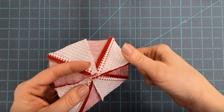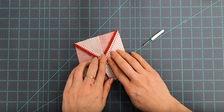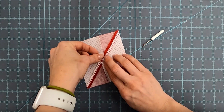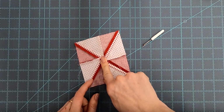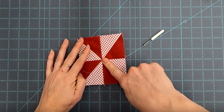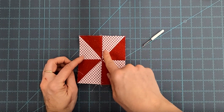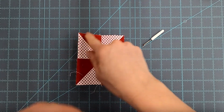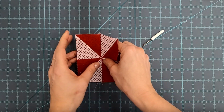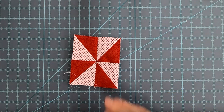But those few little stitches, that's going to allow us to press one seam up and the other seam down, and we'll end up with this tiny little swirl in the middle. It'll look like a miniature pinwheel, and this will lay much flatter and nicer. This block is going to be a 4.5 inch square, or whatever you end up with, but at least it should be as wide as it is tall. All right, we'll make our pinwheel and then we'll move on to the next unit in our instruction.